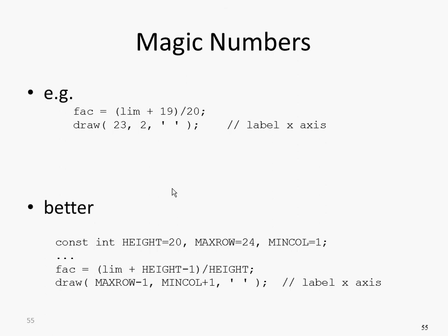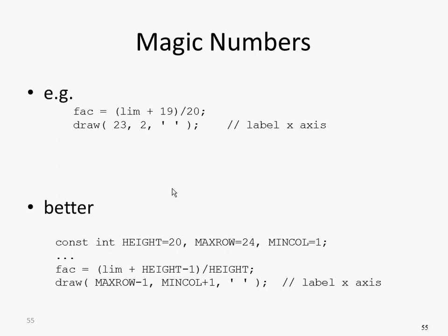That's not going to help you, because sometimes it may appear also as 19s, and some 20s won't be the same semantic 20s. What's even worse is some of them may be 19s. It's 20 minus 1 conceptually, but the only way you know that is to reason it through. So what we do instead is create constants, and if we need something like that minus 1, we just write height minus 1. And it's clear this refers to height. There can be another 20 that refers to number of characters, or length of password, or whatever. And we don't have to worry about confusing those 20s.